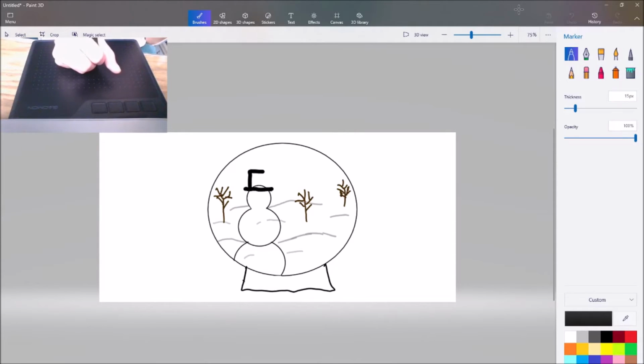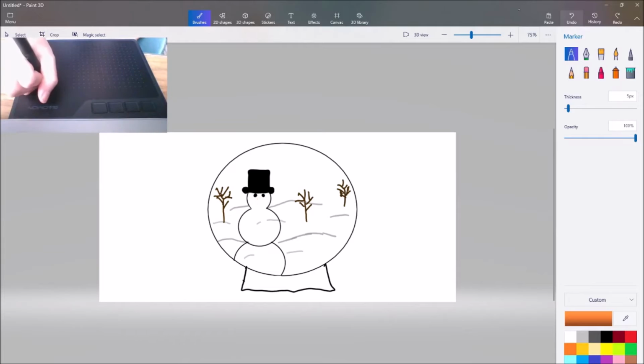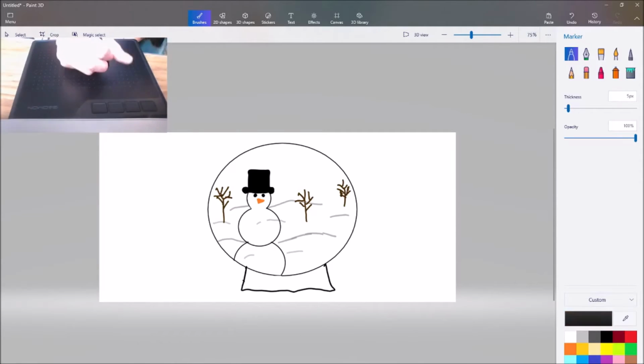Now I'm going in and adding the details and accessories on the snowman. Right now I'm working on his hat, and then I'm going to do his face, the buttons, the scarf, and his arms too. For his nose, it took me quite a long time because I didn't know how big to make it, and if I did it super small, it was hard to do on the drawing pad I was using, so it took multiple tries. You can't really tell because this is time-lapsed, but it took me really long.